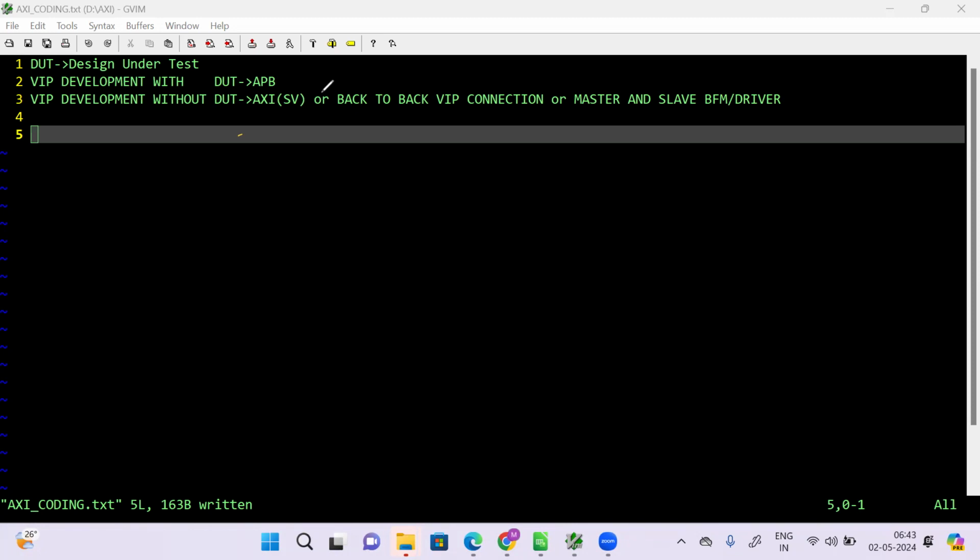Why do I need this? I can directly connect to the DUT. This diagram will give you more clarity. No, this is not that reusable. Before we developed UVM, our concept was about reusability. How the reusability works, you will get to know in later stages.